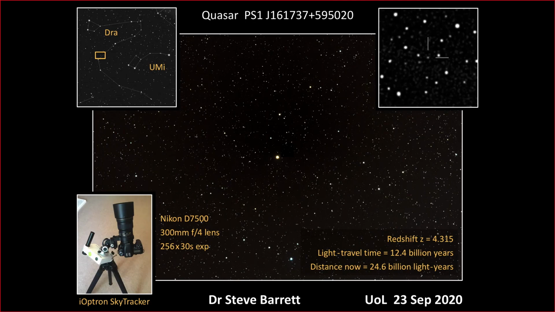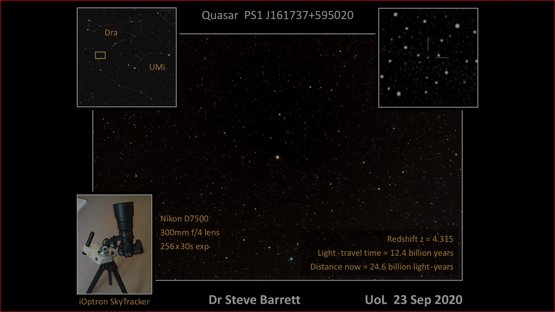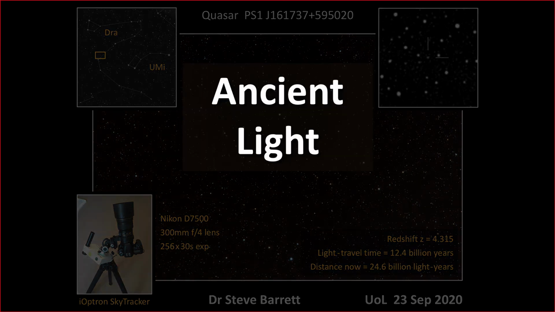So here's a photographic montage of the whole thing. There's the Barrett Deep Field as the main image, the camera that I used in the bottom left, where I pointed the camera in the top left, and in the top right a crop of the center of the image where you can see the pixel, or maybe a couple of pixels, of the quasar. So this is proof that using a camera designed to take pictures of zebras, it is indeed possible to capture the light of what I call a quasar's ancient light.